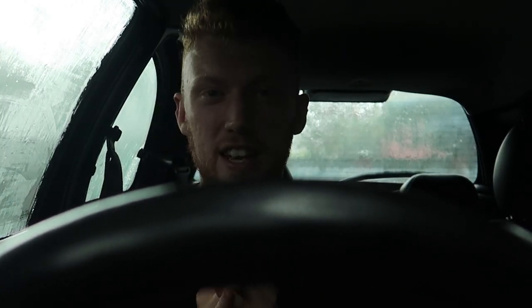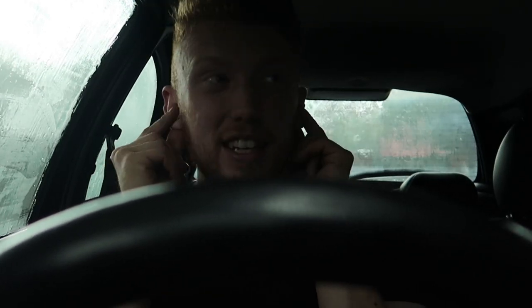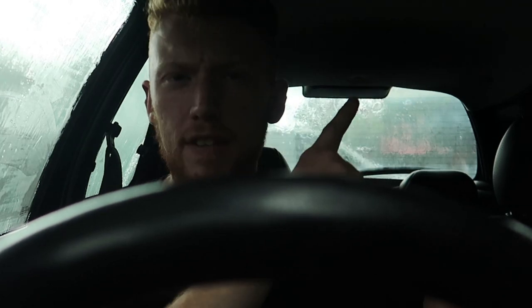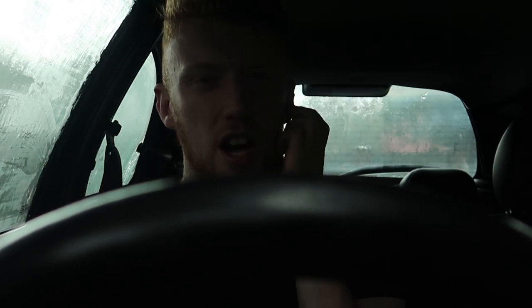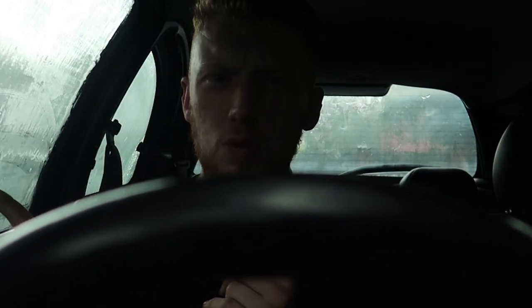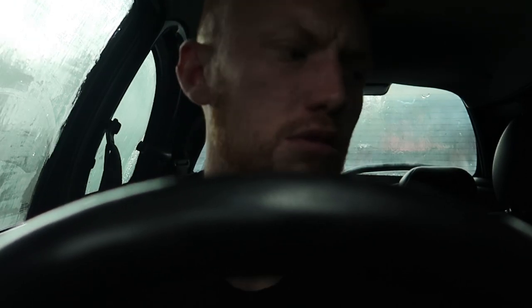It is absolutely chucking it down — I don't know where this has come from, it's like flash flooding. But I've delivered all the stuff to Mark Wiggs, who was the winner of the prize competition. I'll leave a link to our Facebook page because we're doing weekly prize draws. We're just at my mate's house replacing the sump on his car, re-sealing it because it's leaking. I'll skip to something more interesting now.